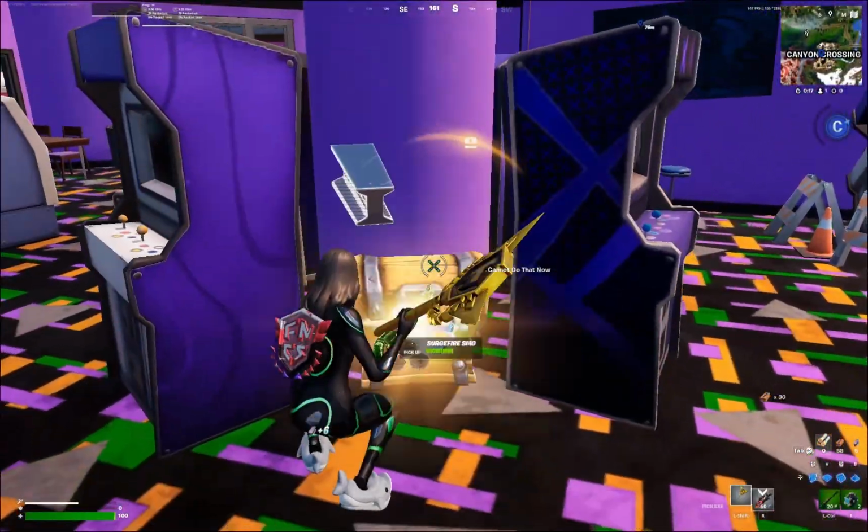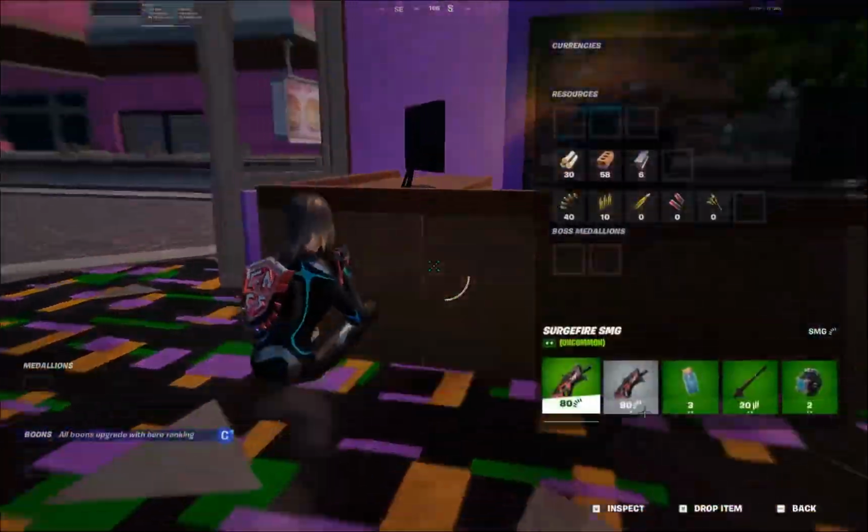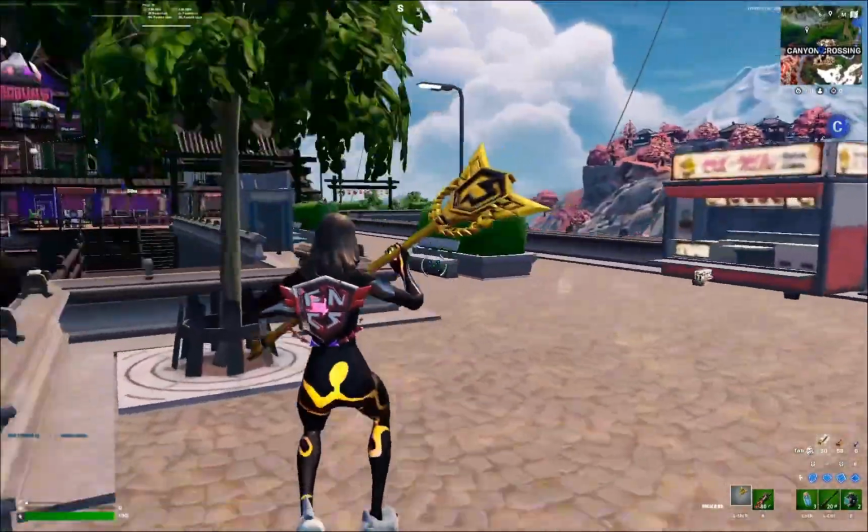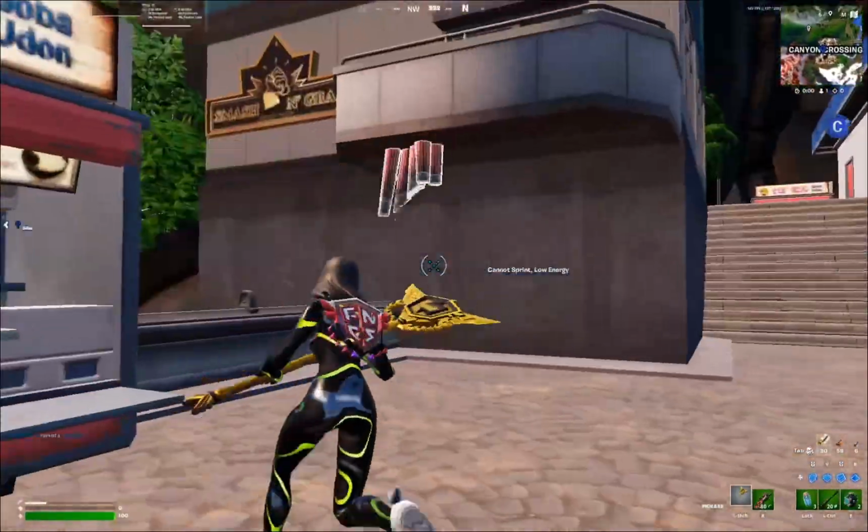You're going to have so much more loot than the other players on this spot. So make sure you loot everything up, then just go key them. It's going to be a pretty simple off-spawn wipe.